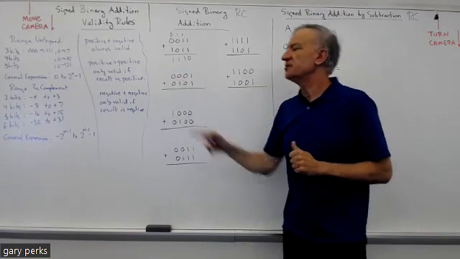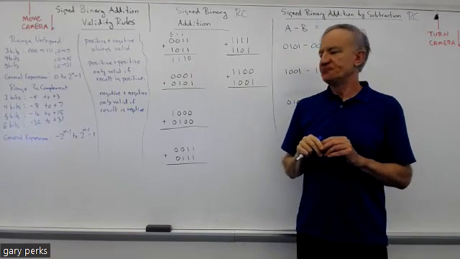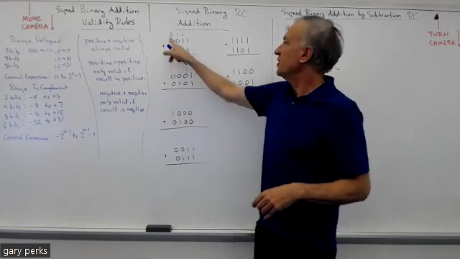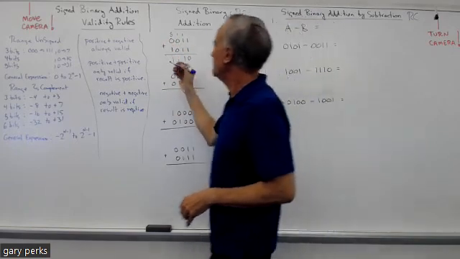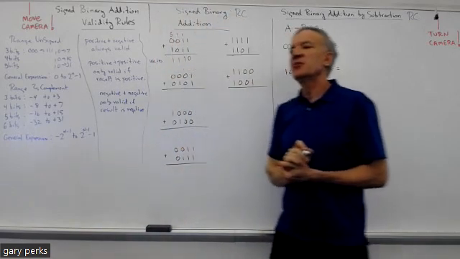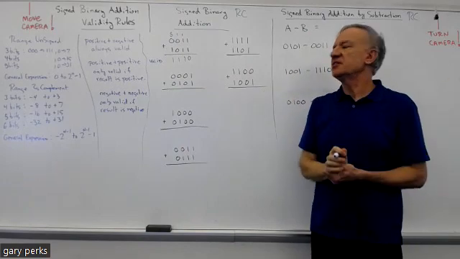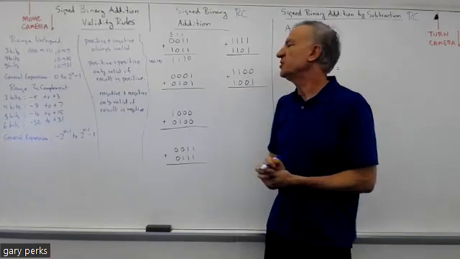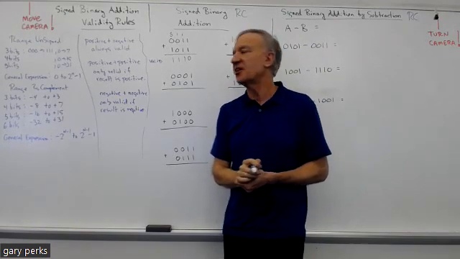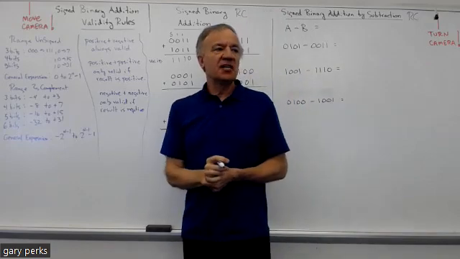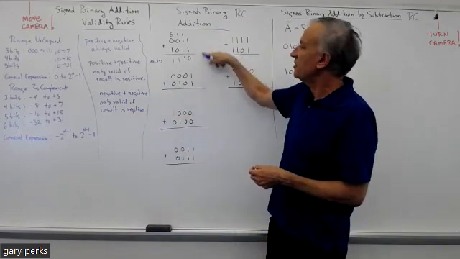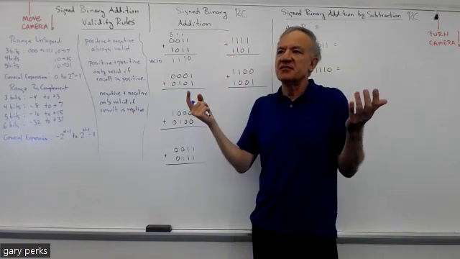Based on our validity rules, is this result valid? Yes. Why is it valid? It's always valid, because we're adding a positive to a negative. Now, this isn't absolutely necessary, but since we're first learning this, to verify that it's valid and to get some practice converting two's complement signed binary numbers into base 10, we could convert all this to base 10 to make sure it makes sense.